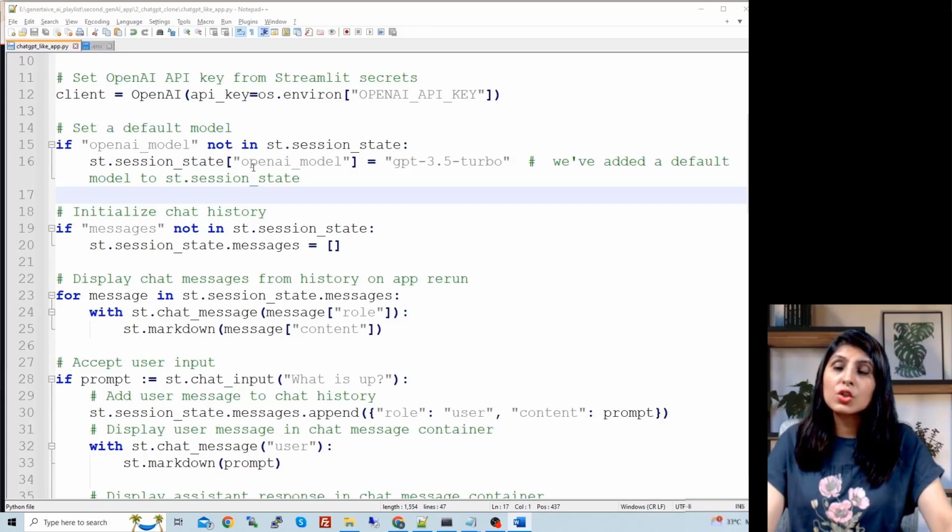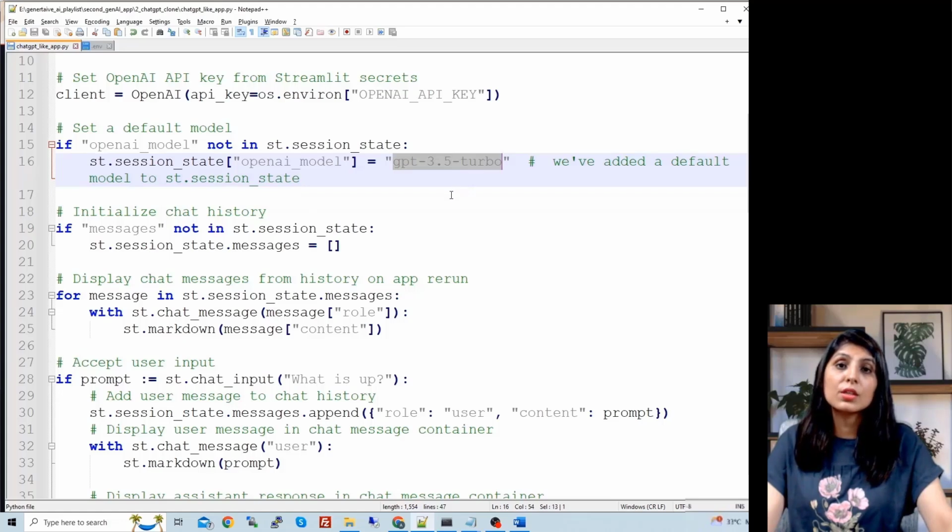Over here, we are storing GPT 3.5 Turbo as the default LLM model for our app. This means that whenever a user first visits your app, this model will be used unless we change it manually. And guys, we can also work with other LLMs of OpenAI like GPT-4 and GPT-4o in order to make this app more flexible. So what is the reason why we are setting the default model to GPT 3.5?